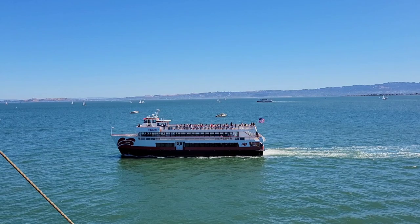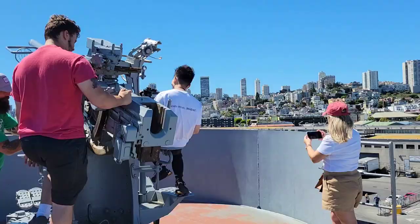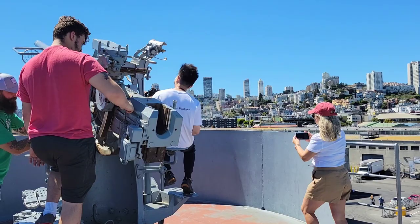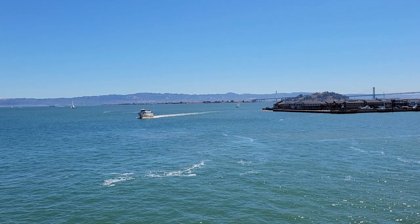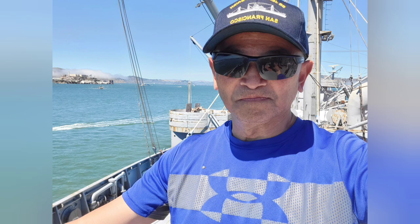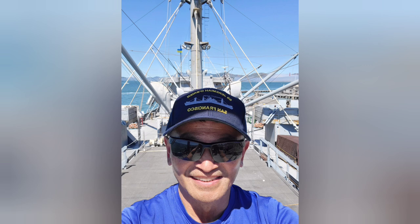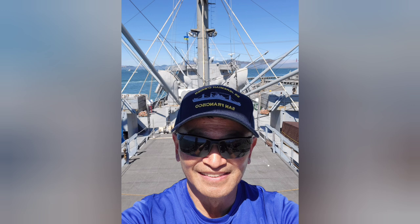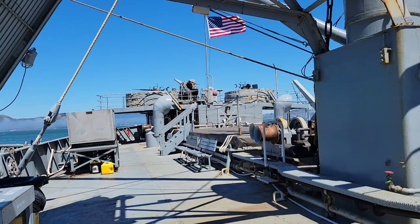In 1960, a plan was conceived to save the Liberty ship. O'Brien was selected in 1979 to sail again through the 1980s. She cruised around San Francisco Bay on a regular basis. Little did she know, her greatest feat was yet to come. On June 6, 1994, the O'Brien was off the coast of France, Pointe du Hoc, to commemorate the 50th anniversary of D-Day. The average age of the crew was 70 years old.